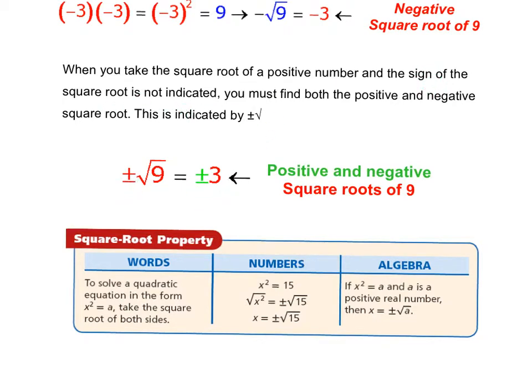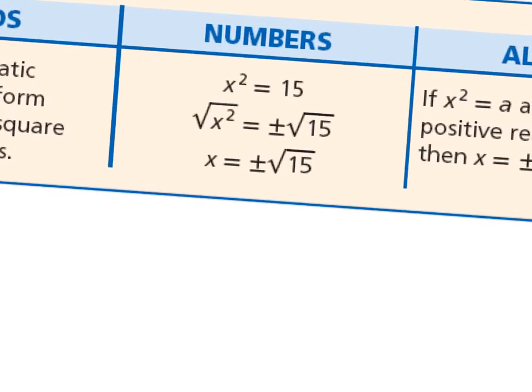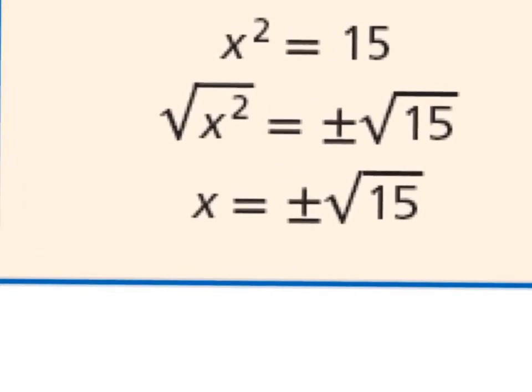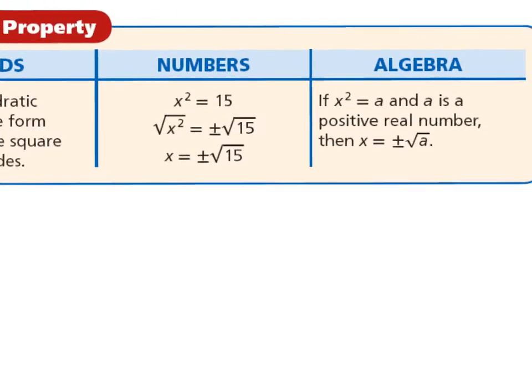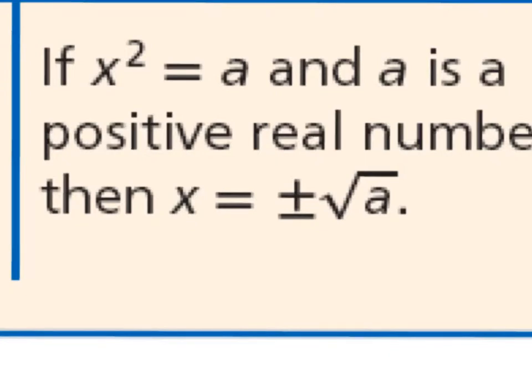and negative square roots. So for example, if I asked you to solve a quadratic that looked like this, x squared equals 15, then what you're going to do to unsquare is to take the square root, but your answer is going to be positive and negative square root of 15. The reason that you would leave it as the square root of 15 is because it's not a perfect square. Very good. Just make sure you remember that when you take the square root of something, your answer is positive and negative of whatever the value is.